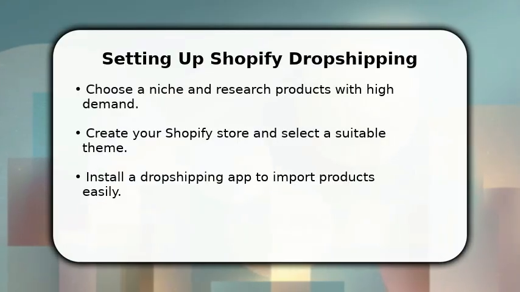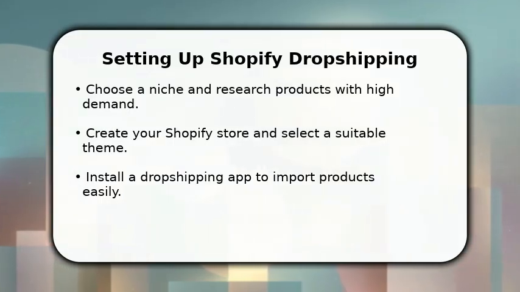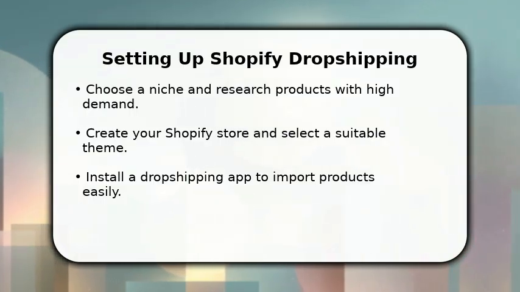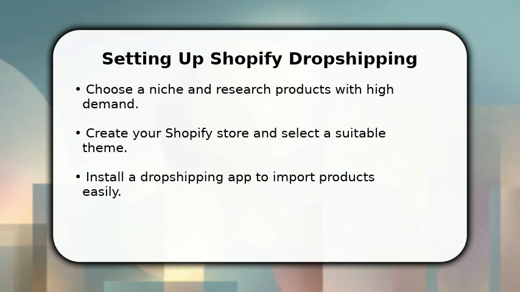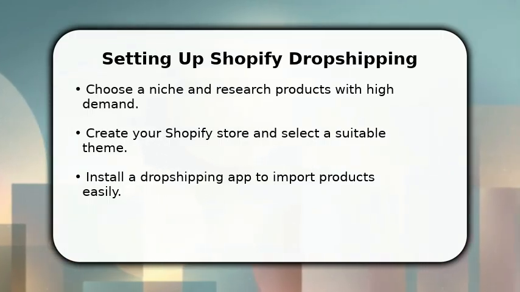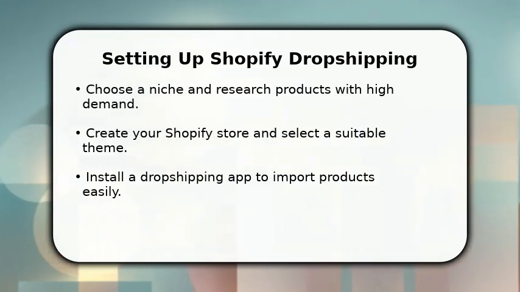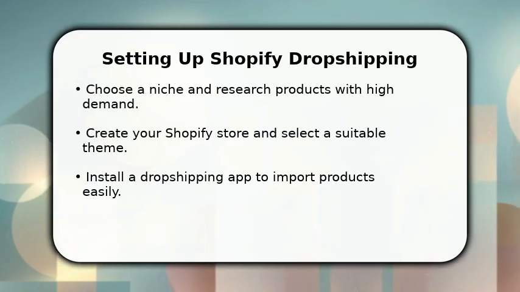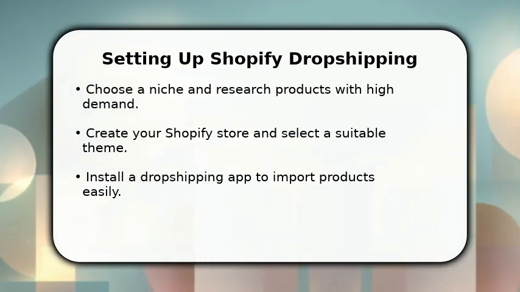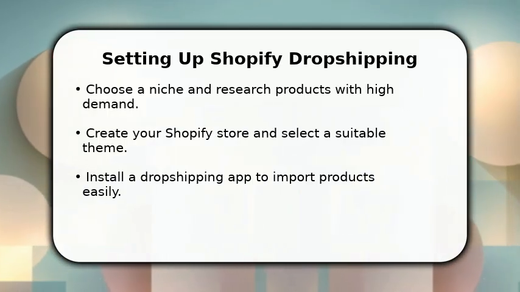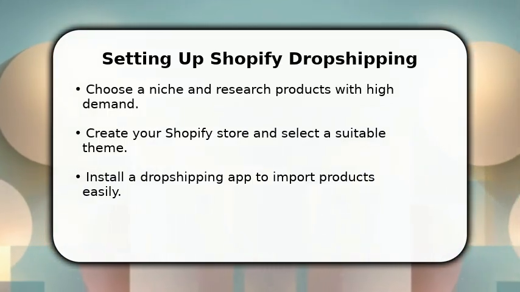In this video, I will explain how to use Shopify for dropshipping. First, identify a profitable niche and source products that resonate with your target audience. Next, set up your Shopify store, choosing a professional theme that reflects your brand. Then, integrate a reliable dropshipping app to streamline product importing and order fulfillment. This foundational setup is crucial for a smooth start to your e-commerce journey, ensuring you're ready to attract customers.